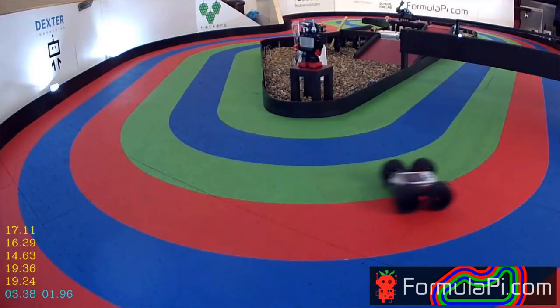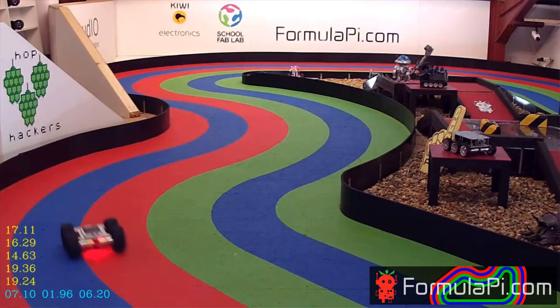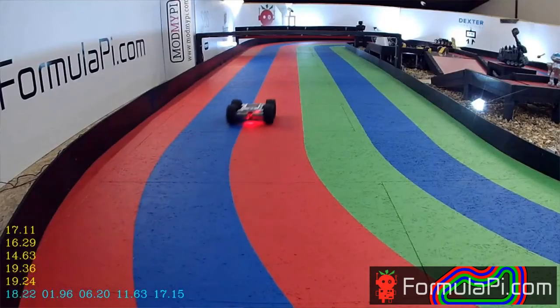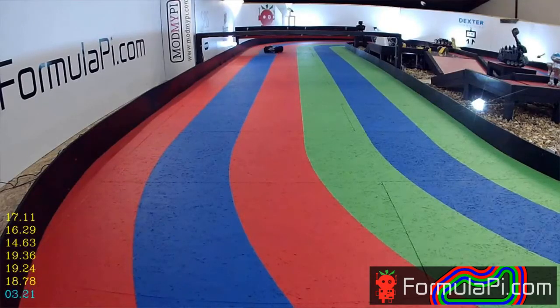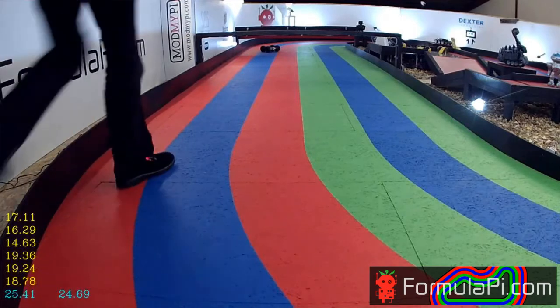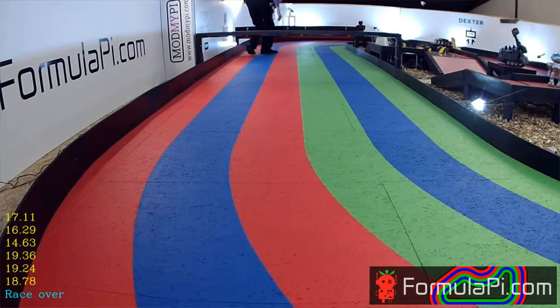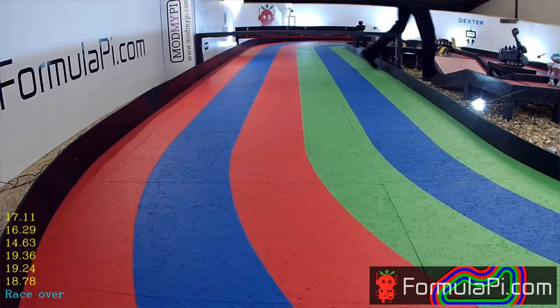Because Formula Pi is a sport which is all about consistency, that's really what we reward. Basically, avoiding other robots, avoiding crashing into them is what's going to get you the points, because sitting on the side of a track crashed is probably not good. I guess that spin did look like it could have been intentional. Okay, swap it over, please. I think that was a little donut at the end of a couple of laps, just to give us a bit of entertainment. That was awesome. So yeah, that is great code, and that's certainly the sort of code that should actually win a series.